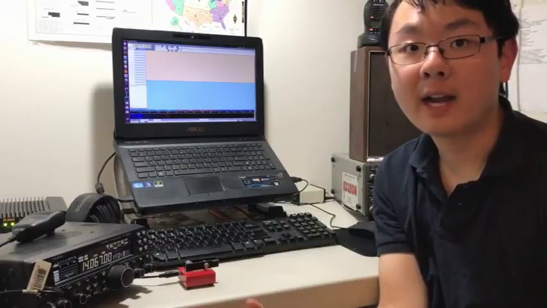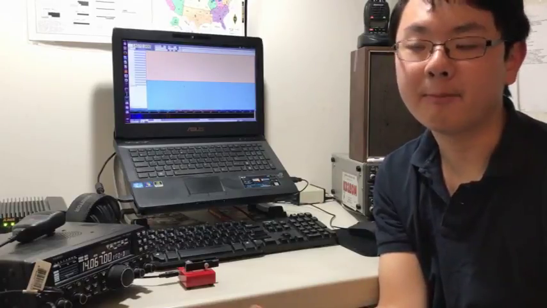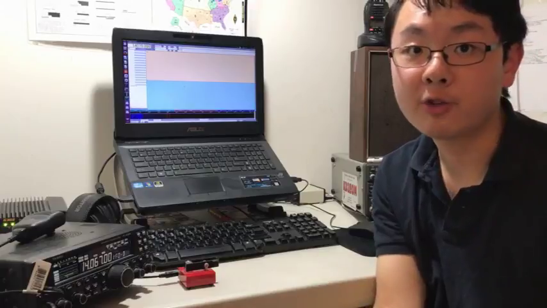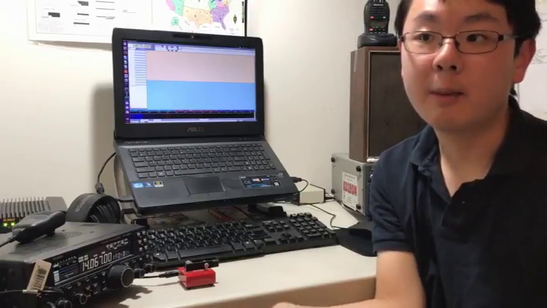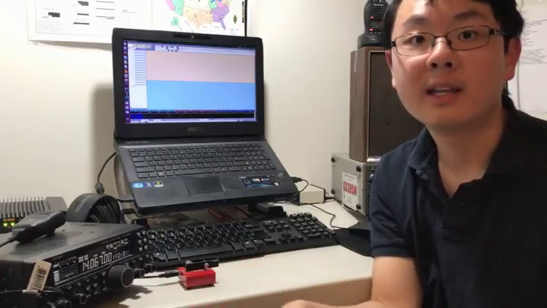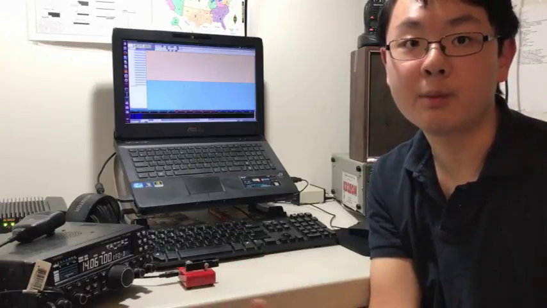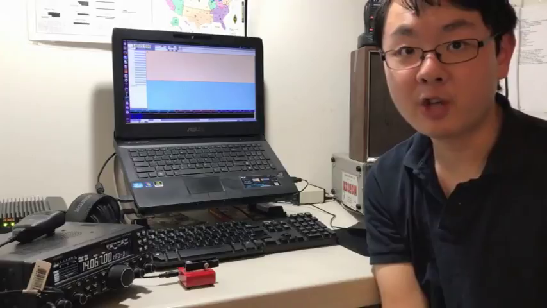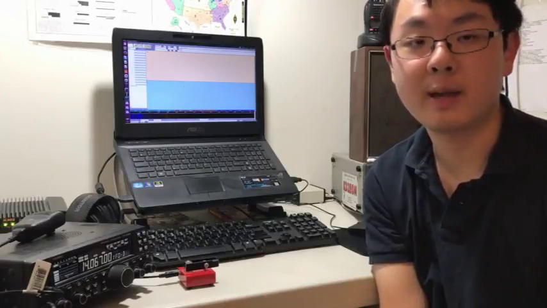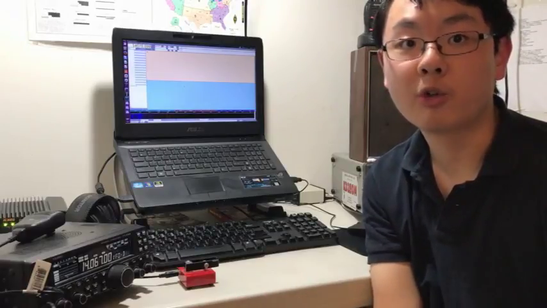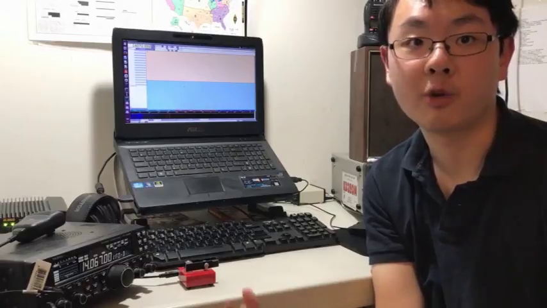And a digital mode on ham radio is basically a mode where you don't necessarily use your voice to communicate. You use something digital, usually with the computer. Oftentimes you type on a keyboard. That's what we mean by digital modes, and usually computers are involved. But the first type of digital mode, which we're going to look at, which you may not have known was a digital mode, is Morse code, or CW, International Morse Code.